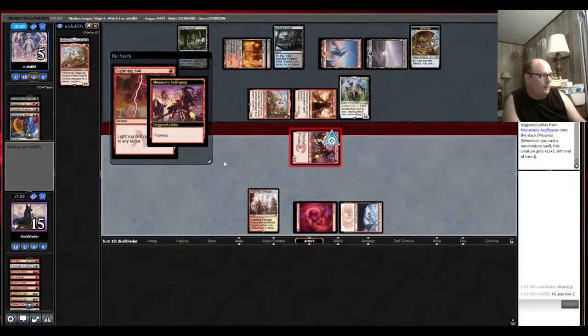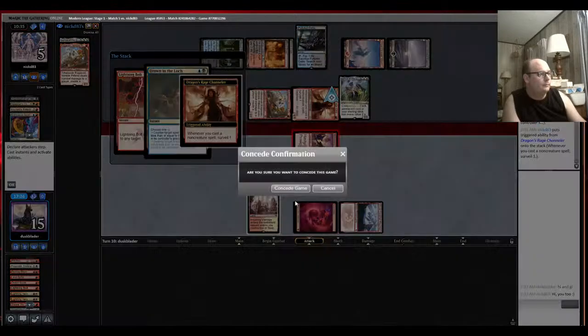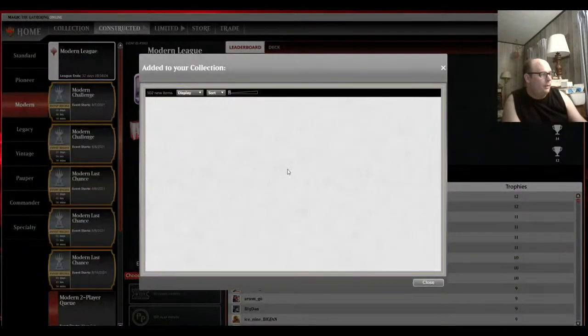They have a counter spell, we're dead here. They probably have Drown and Lock at this point. Yep.